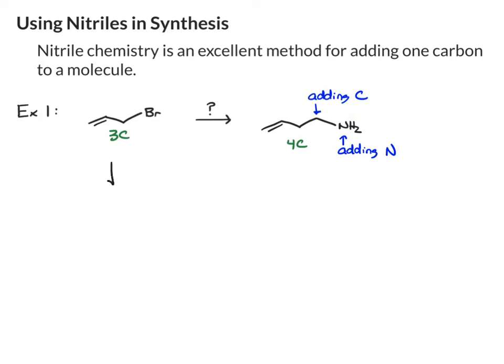So what you would want to do first is add sodium cyanide to do the SN2 reaction. So that will add here, displace the bromine. All right, be careful. A lot of people will then just write CN. But what you've done is you've gone from something with 3 carbons to a product with 3 carbons, yet you're adding the CN. So be careful, draw out the extra line to show the bond to the cyano group.